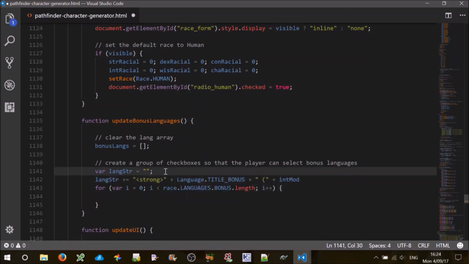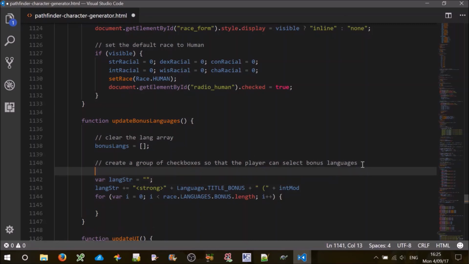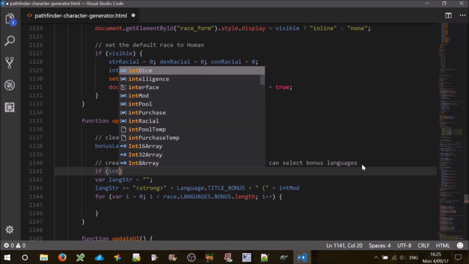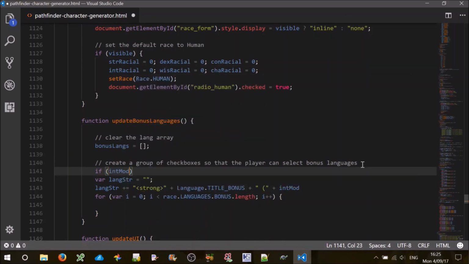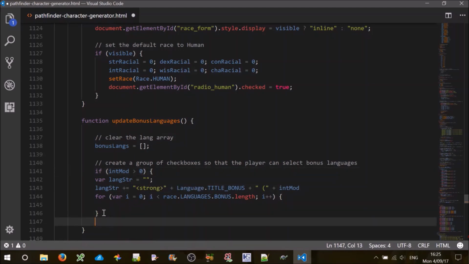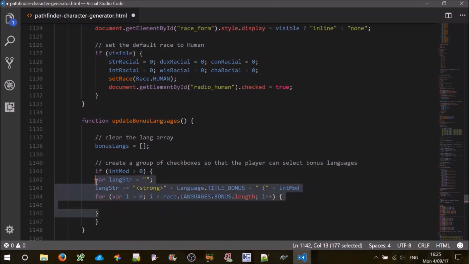Actually, this will only happen if the int mod is greater than 0, because anything less than 0 you don't get bonus languages. Then we can do all this.